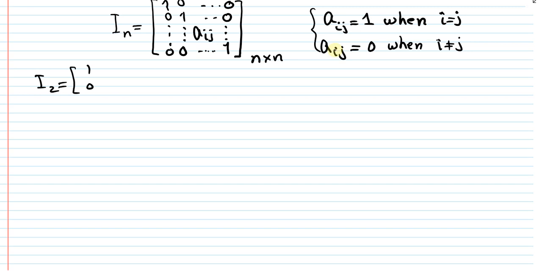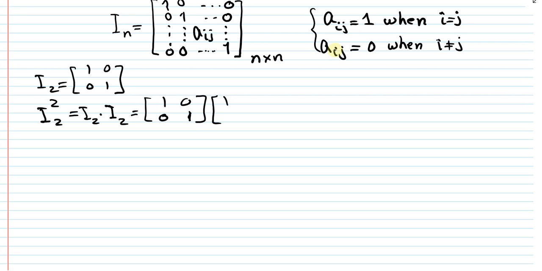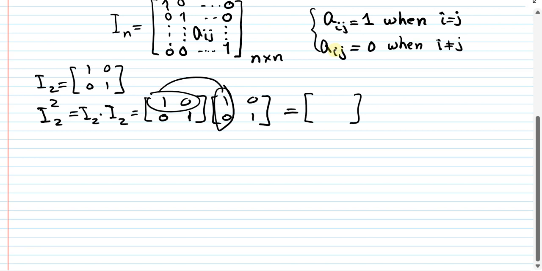which is 1, 0, 0, 1, it is possible to square these matrices. And when you square them, let me just show you, to square that matrix, that means you're going to multiply it by itself, right? Twice. So I'm just going to do 1, 0, 0, 1 times 1, 0, 0, 1. And the product's going to be a 2 by 2. Multiply first row, first column to get the element in the first row, first column of the product. Do 1 by 1, 0 by 0, that's 1.